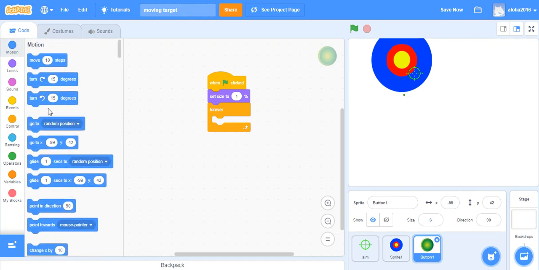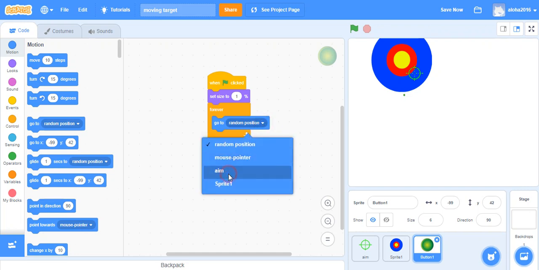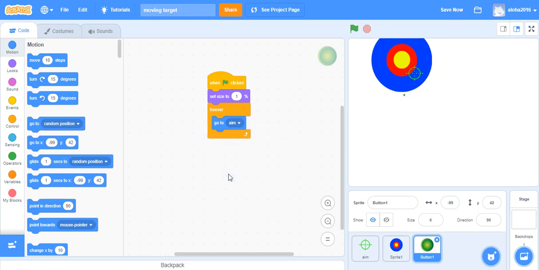Now we'll do go to, but why do we want it to go to a random position? We want it to be on our point, our middle point, and the only way we can do this is by saying go to aim. The center of aim is in its very middle, and that very middle is also where our point is.